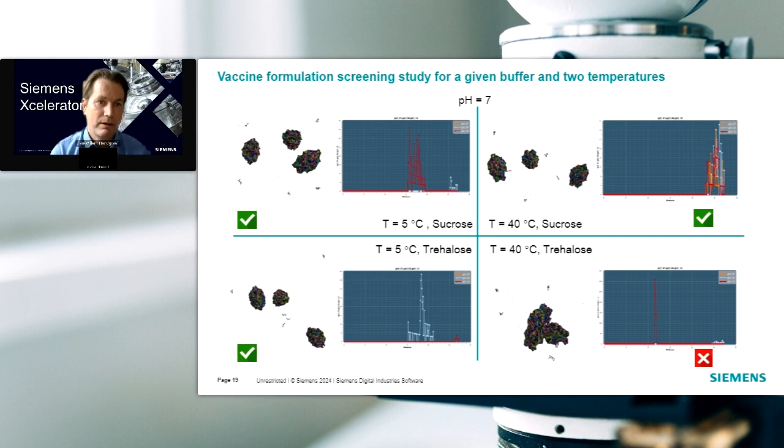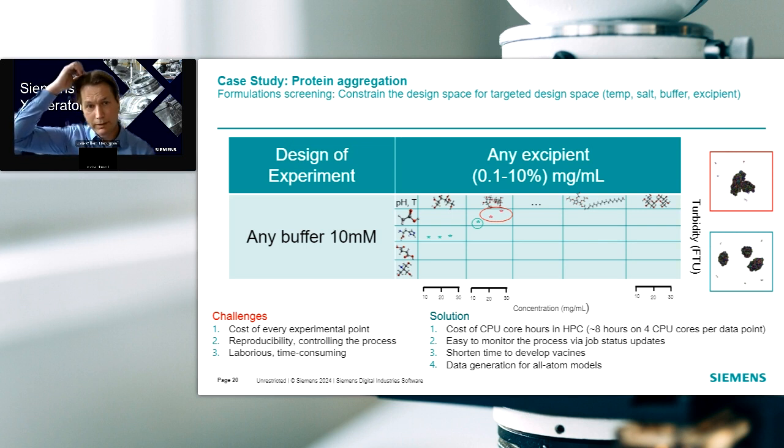So again, similar type of approach, right? You see here now not 2 but 3 proteins, and now you basically follow again over time what happens to those proteins when they are in a solution. And you see here different types of excipients and different temperatures for a given pH. So if I summarize that, it could look like this, right? So you have your design of experiment, you have a set of buffers that you want to test, you have a set of excipients you want to test, and you might want to change the salt concentration and the temperature.